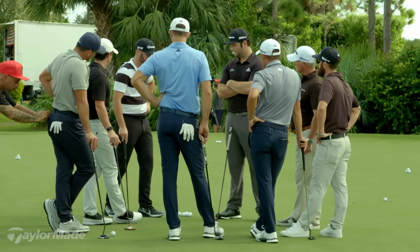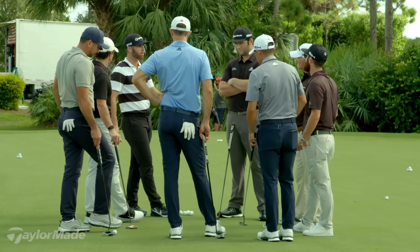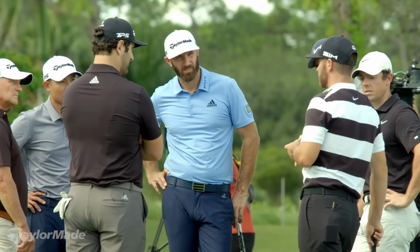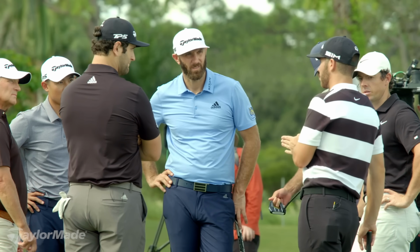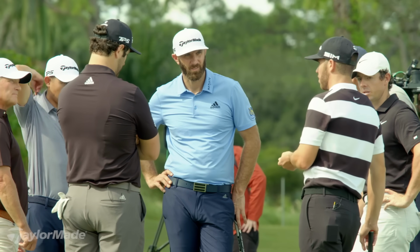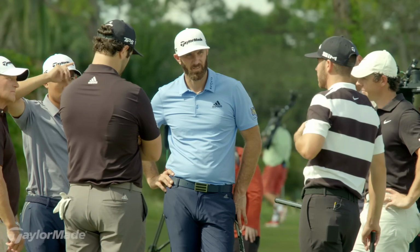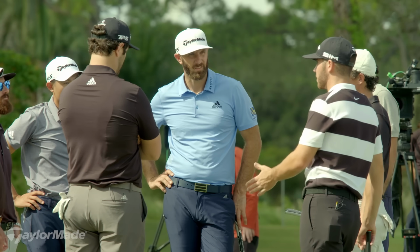I didn't used to use a line at all. I used to just put TaylorMade down, or whatever the logo was. But I've realized that the last couple of months I've actually putted better using the line, because if you take the time to line it up correctly and get comfortable with a line over the ball, I feel like I have a lot more confidence in where I'm aimed. It's kind of hard to just feel with my body, at least for me, knowing exactly where you're lined up when you have 20 feet.